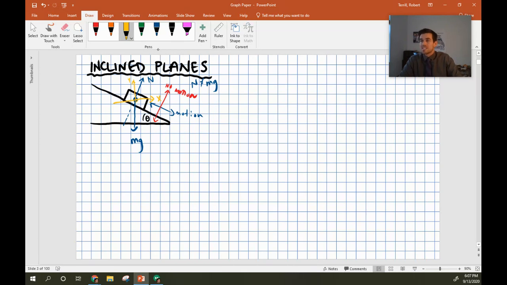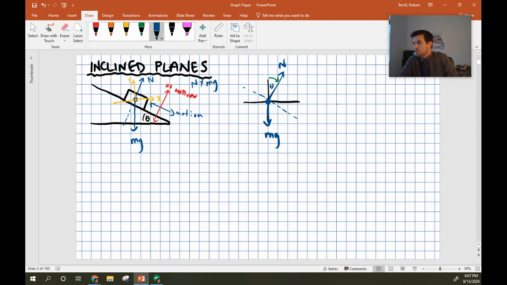And the better way to do it is to tilt our axis. What we're going to do is we're going to say, okay, this is the axis that we were trying to use, this Cartesian axis where we have force of gravity there and normal force there. Oh, I should mention, there's my angle right there. And since my surface is going down like this, it ends up being the exact same angle. So what's convenient to do is to just rotate this axis. And if I rotate that axis, it ends up looking like this.